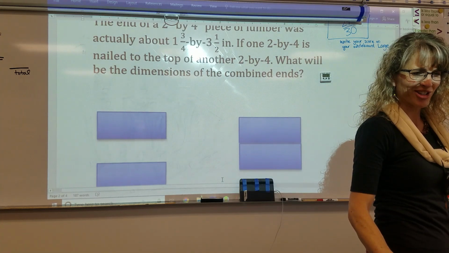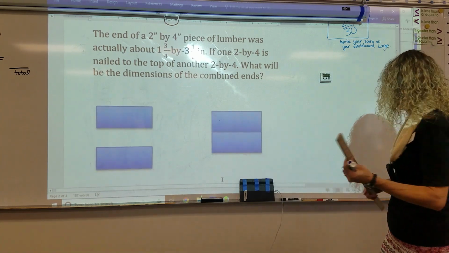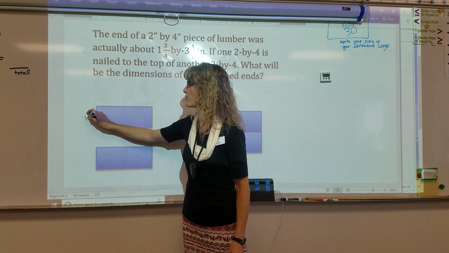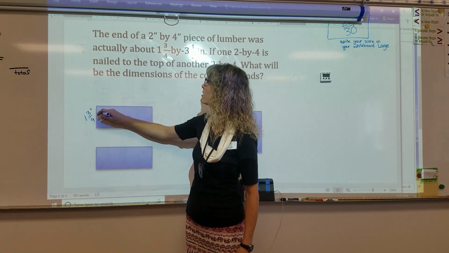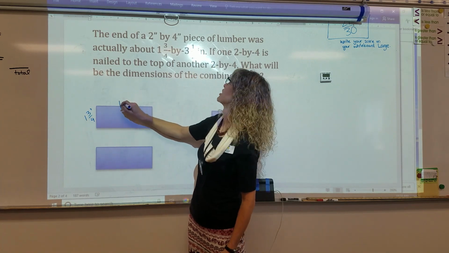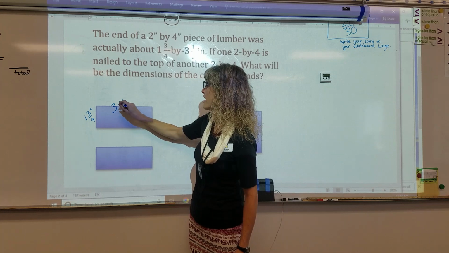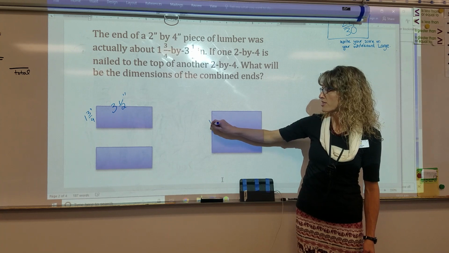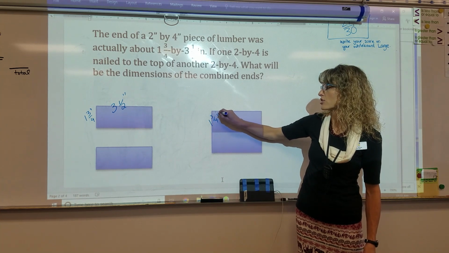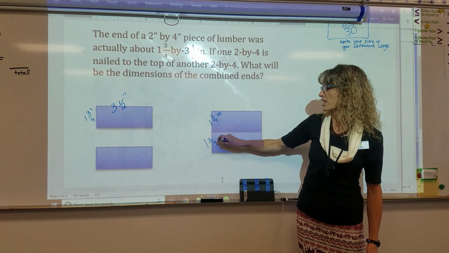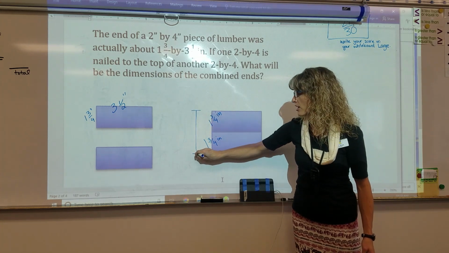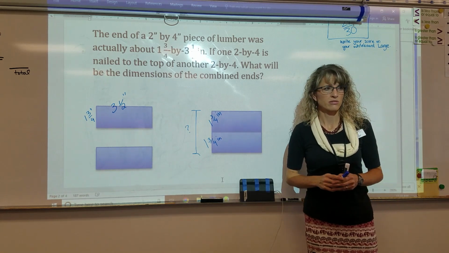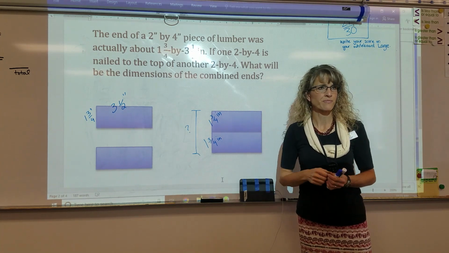So here's the Home Depot question. You go to Home Depot. Guess what? 2x4s aren't really 2x4s. They're actually 1 3/4 inches by 3 1/2 inches. So my question is, if I took 2 boards and stacked them together, this is 1 3/4 of an inch, this is 1 3/4 of an inch, and the question is, how thick is it stacked together? Will you solve that on your papers? Put your pencil up when you have the answer.